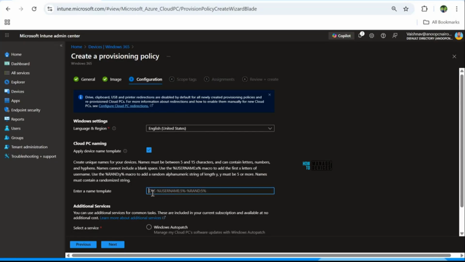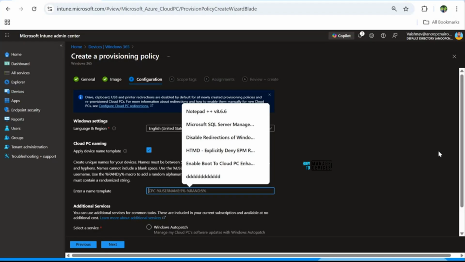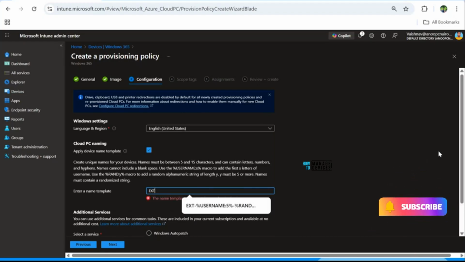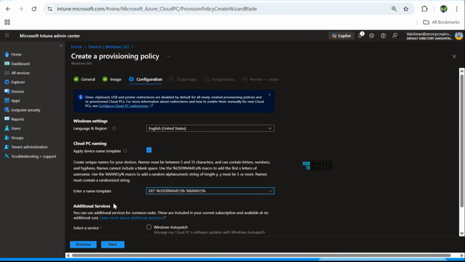So I'll go with this naming convention: since it is external, I'll go with ext and a hyphen, then the username, which will take the first 5 characters from the username, and a hyphen followed by 5 random characters. This means the name will start with ext, take five characters from my username, and have random characters added in the Cloud PC naming.